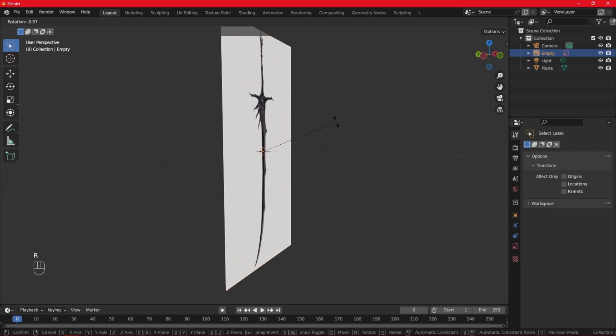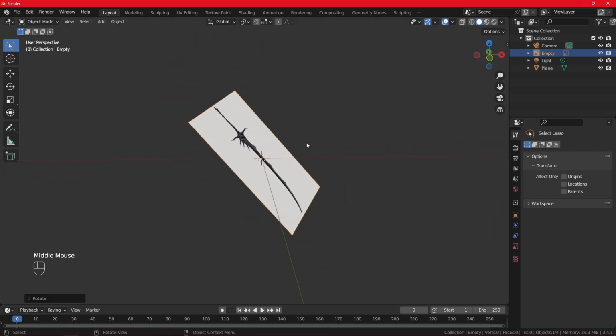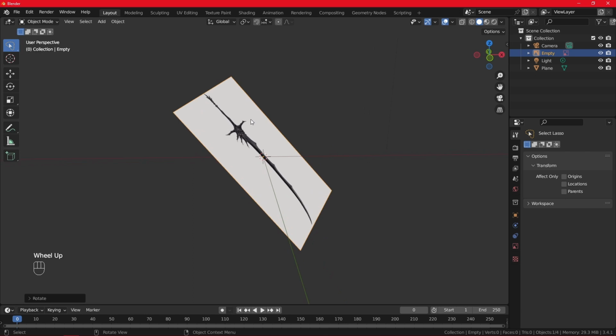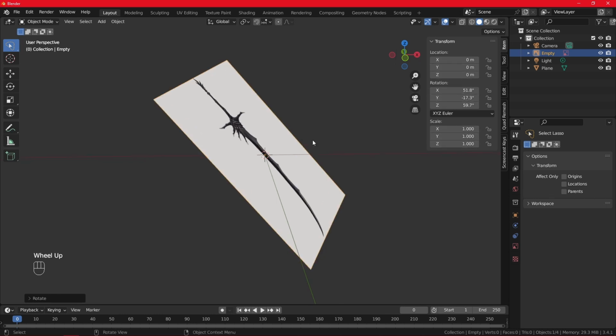But if for some reason your image looks like this, which is not good obviously, you want to click this arrow here or press N, and here you have the location, rotation, and scale of the object.